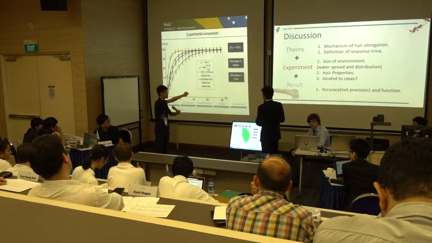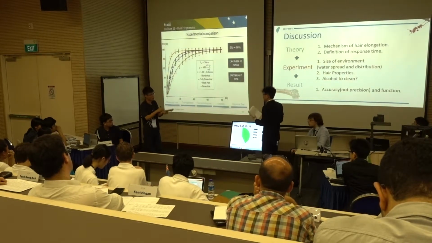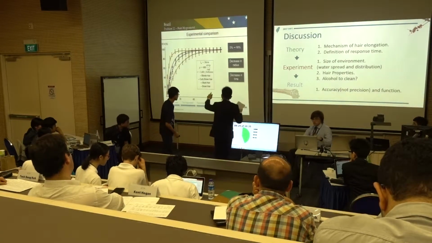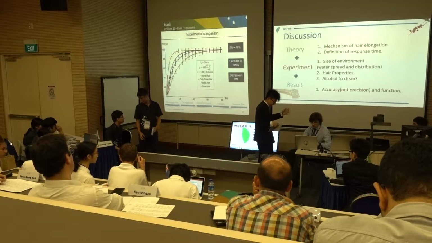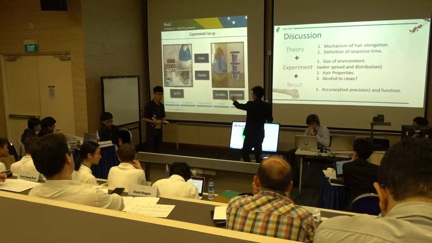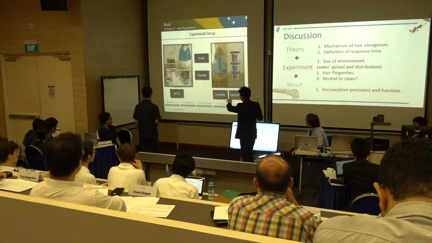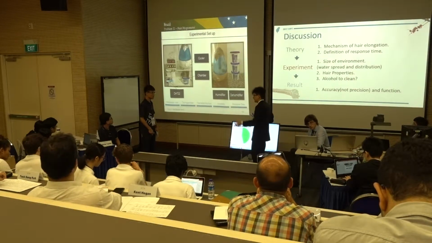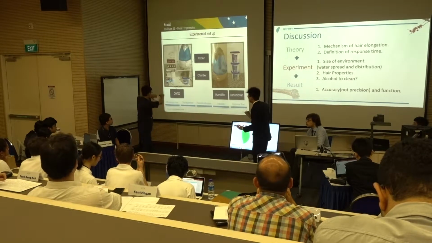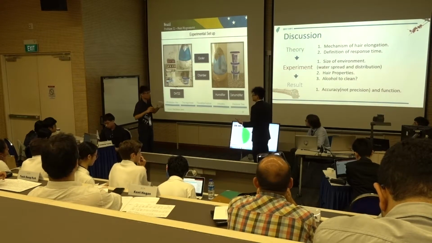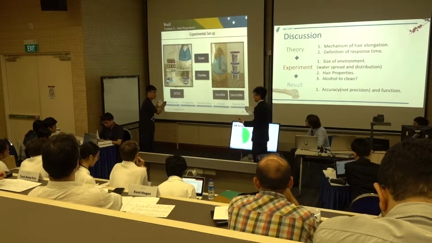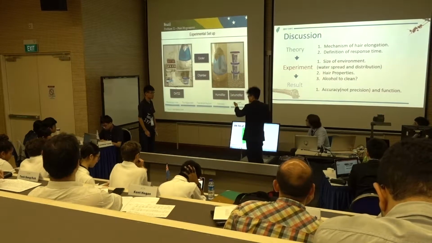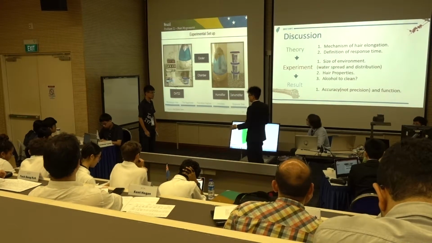So could you explain the size of your environment? Do you make sure that the water... Size of environment? It's about the spread. Yeah, as you see in my experimental setup, I've used a cooler. So with or without the dehumidifier, we've used the cooler to spread the humidity in the environment, to try to have a uniform distribution. Do you make sure that in this environment the distribution of water is the same? Yes, with the cooler. How can you make sure? Because we keep the air circulating in the chamber with the cooler, so we could spread the humidity.